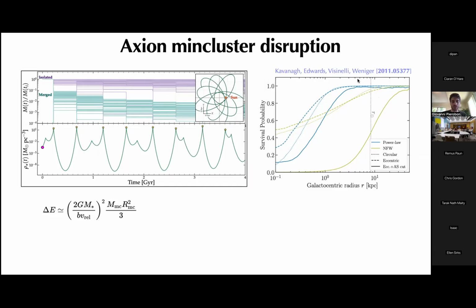So a way that we are trying to look at the analysis now is to look at the numerical profiles and the actual concentration, rather than categorizing them as NFW or power law. We then compare those structural parameters with the previous Monte Carlo simulations, because they actually enter the pipeline of this Monte Carlo simulation. Every time, the delta E is related to how dense the object is. So if you distinguish between NFW and power law, we had very similar results: NFW is very prone to lose a lot of mass and almost destroy the entire minicluster.